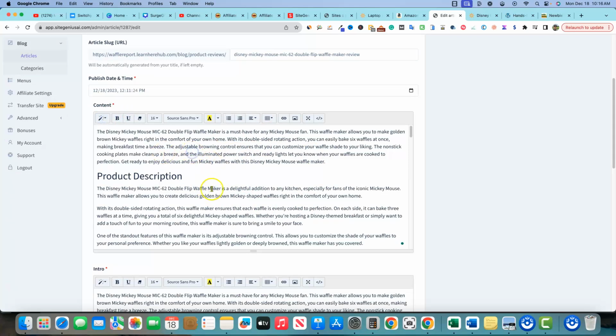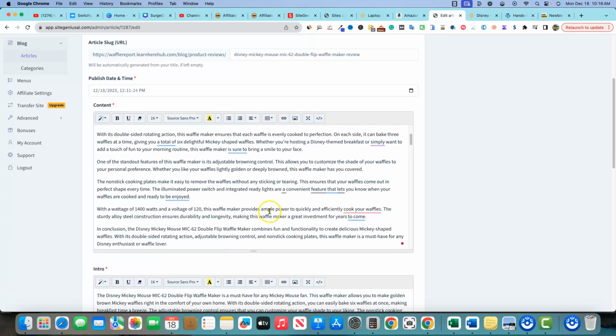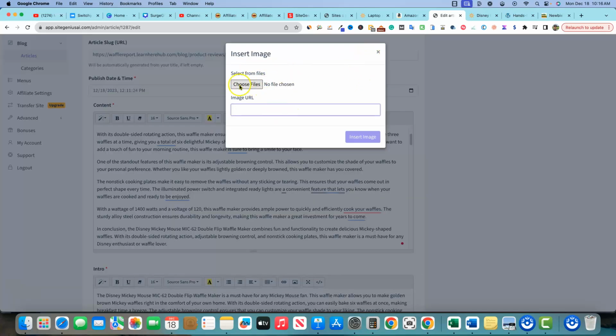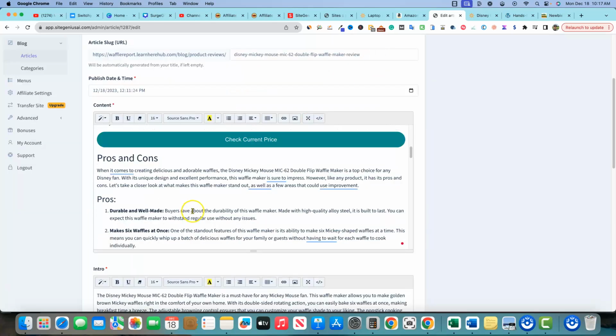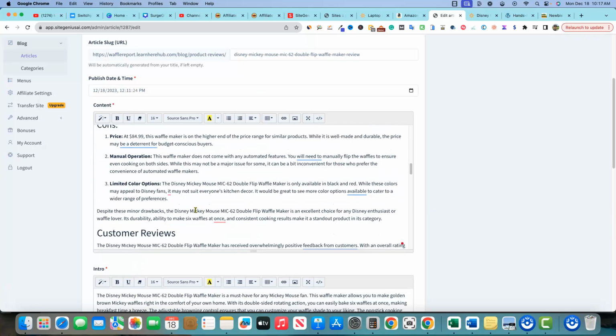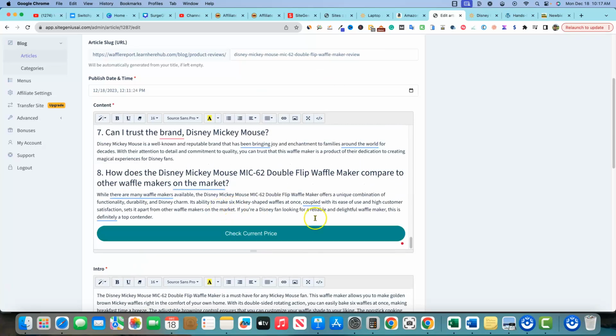You can make any of your adjustments in the content editor. You can add links. You can add more images right over here. You can choose a file. I like that they have a choose file section. A lot of these types of AIs don't have that, where you just have to put the image URL right over here. But here, all you have to do is go to Canva, create a couple of cool images and throw them in here. They have a lot of good features in here. So this is where I would spend a little bit of time.